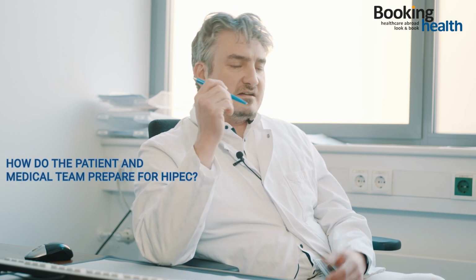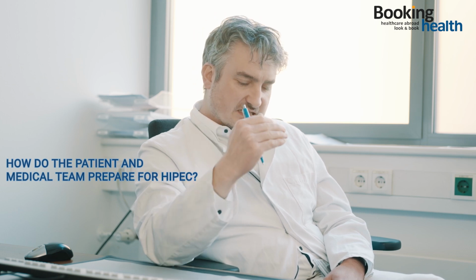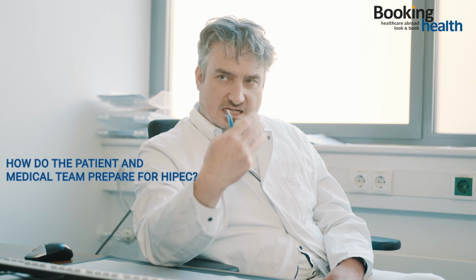As for the preparation on the part of the patient, it is absolutely necessary to empty the bowels the day before the operation, just as before the colonoscopy. Of course, it is desirable for the patient to be in the best possible physical condition immediately before the operation and to have no deficiencies. If there is time left before the operation, it is necessary to take care of a balanced diet and physical activity to prepare the body for the upcoming treatment. This is really important, including physical training, if the patient's condition allows it. Based on our observations, such preparation for surgery is beneficial for the patient.